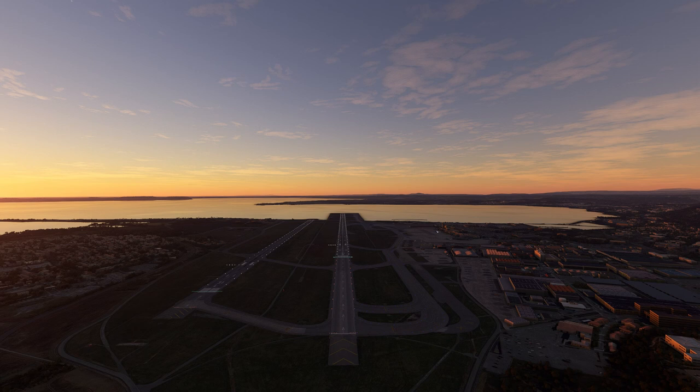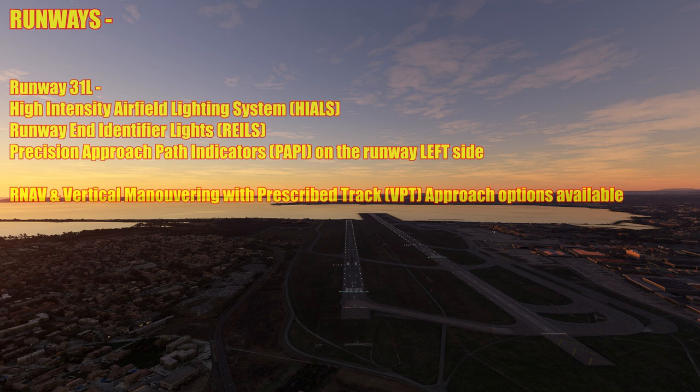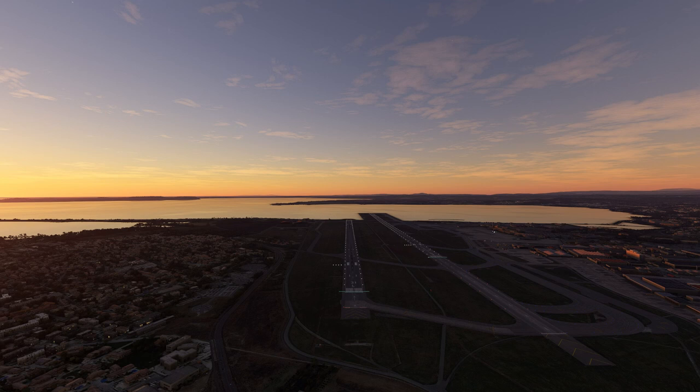So runway 31 left here features runway end identifier lights and precision approach path indicators, again on the left side of the runway. Approach options for this runway include RNAV approach, and unusually, a vertical maneuvering with prescribed track, or VPT, approach option. So there you go, two runways, four landing and takeoff directions. There's also quite a wide list of operating rules at the airport, particularly for low visibility operations. But there you go, everything is pretty much as per the charts. Quite pleased about that. So let's go look at jetways.